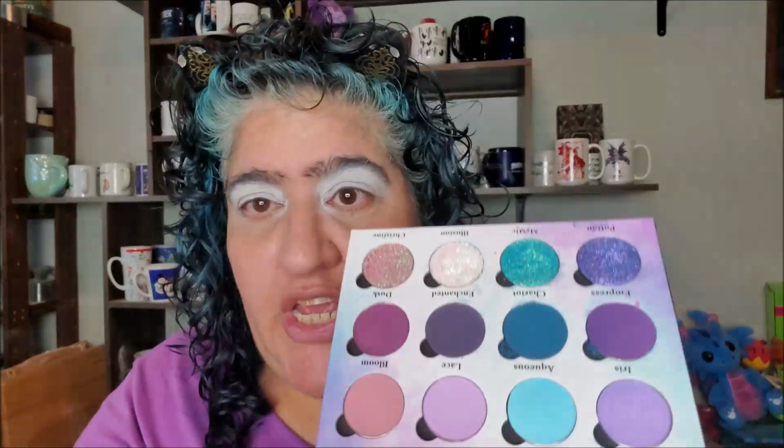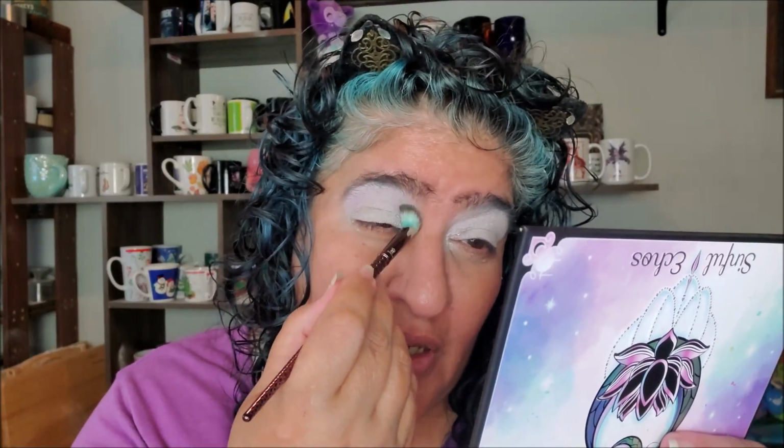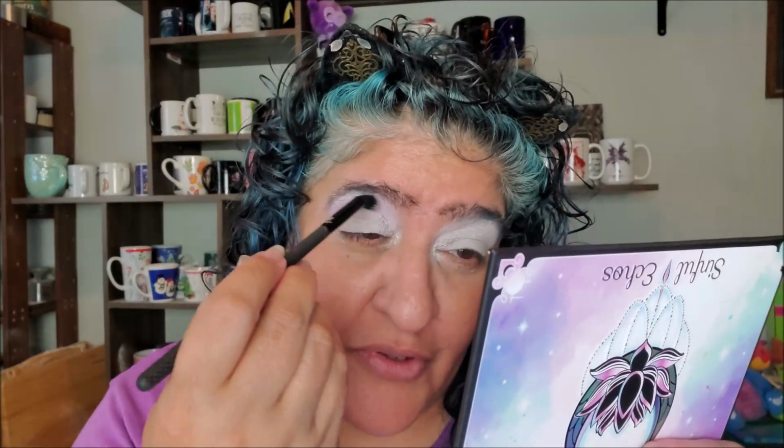All right, so I have a plan, and we're going to start with the Lotus Bloom, and we are going to use this shade Lace under our brow. We get fancy her up though, so we're not going to do under the brow and then do the nether color here, because like I said, we're going to fancy this lace up. And so let's just go ahead, and I'm using the wrong brush. Of course I am. It's there though. That brush is more for the other shade.